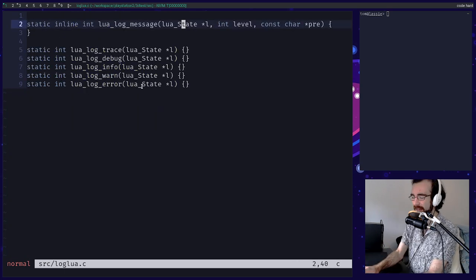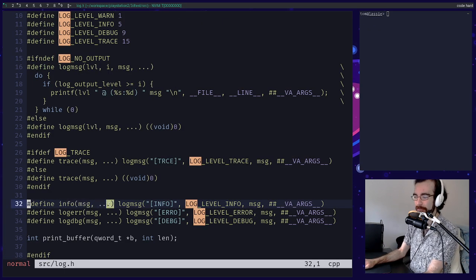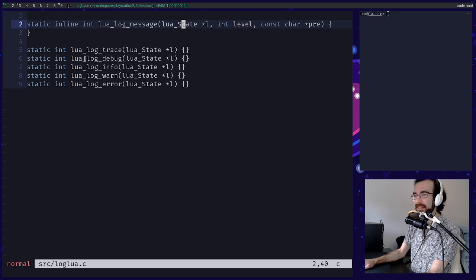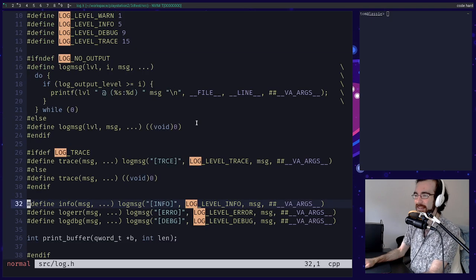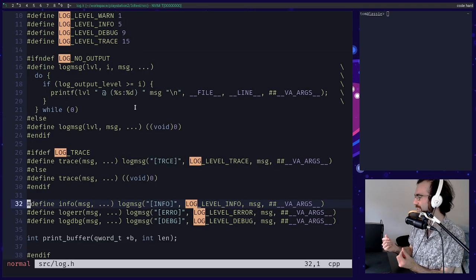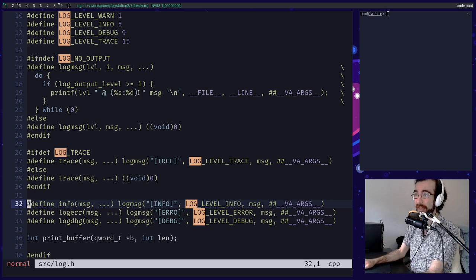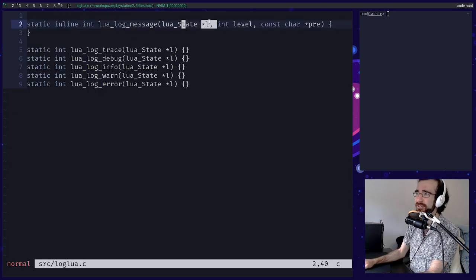So if we were to just naively call, for example, our info macro from Lua, it would tell us that we were in loglua.c, and the line from loglua.c we called it in, right? So we need something that looks like this, something that ideally logs in the same format, but instead of pulling out the C file and the C line, we want to get where in the Lua state. We want to ask the Lua state for some debug information and work from there, right? So, similar but different, the same but different.